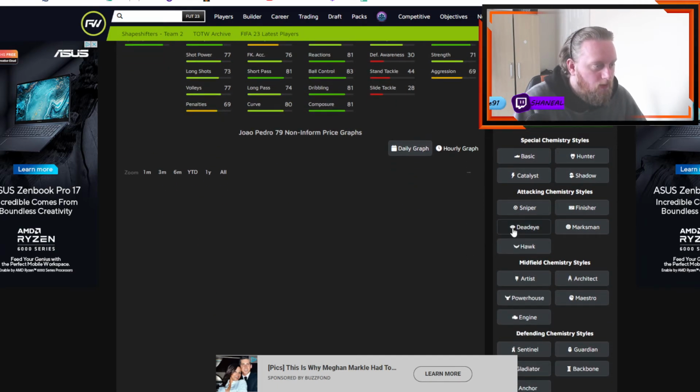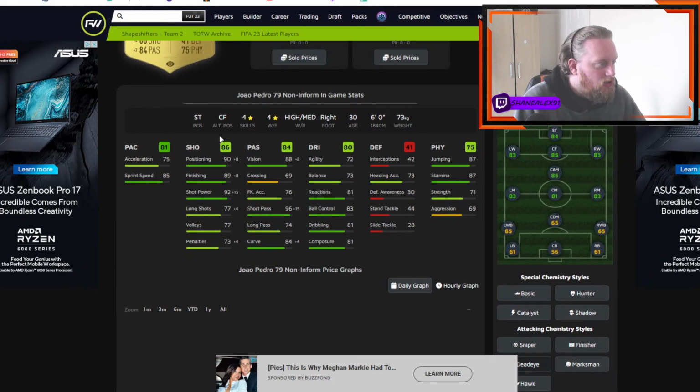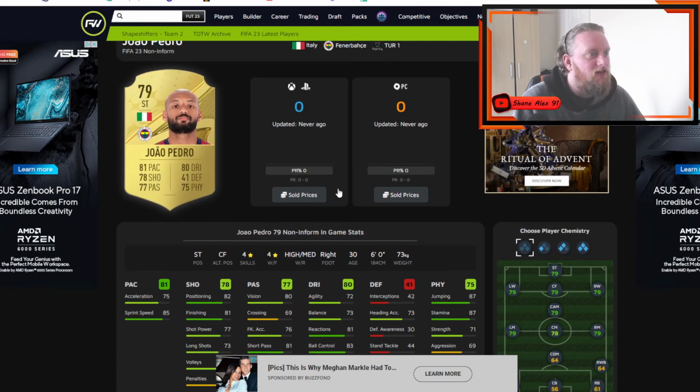So what I would put, maybe a Deadeye on this guy and look at his shooting stats. On 3 diamonds, his shooting stats go out the roof. Positioning 90, finishing 89, shot power 92. Wow. Even if you get him on 1 diamond, his finishing's okay. But on 2 and 3 diamonds, Deadeye is where it's at. This guy will do some damage on day 1, easy in Division Rivals.